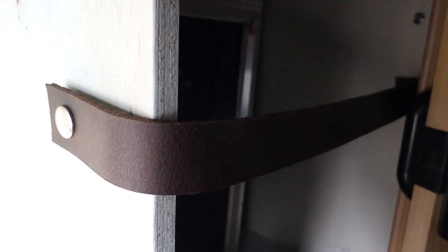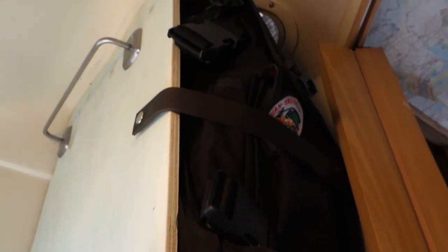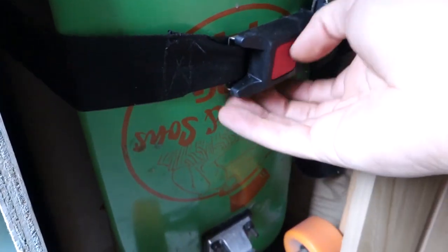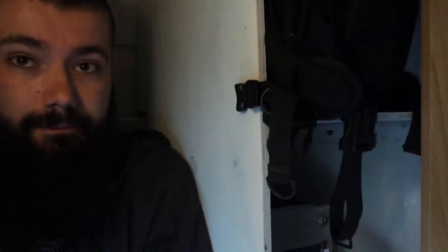So in total, here's the finished product, and one nicely finished whitewash, blue wash wood shelving, straps to hold it all in. And that's it, no more shower. I even installed a seatbelt down here to hold my skateboard, and behind that is the Pelican case. Nice and tight. So here I am sitting on the toilet.